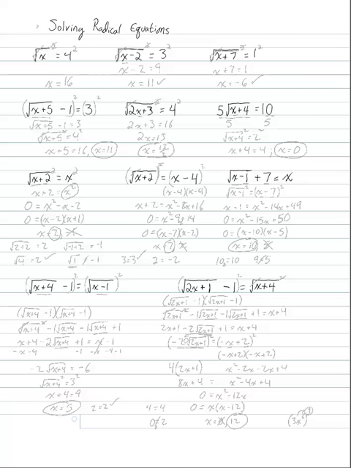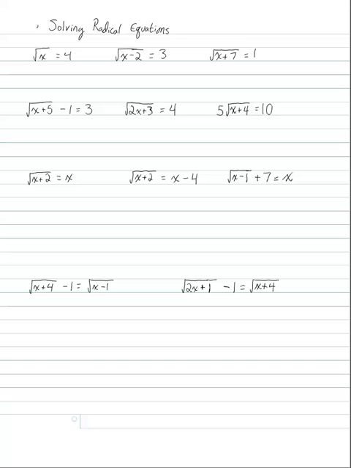Hey, we're going to look at solving radical equations. When we solve radical equations, we start off the same way we solve any equation. Any equation that we ever solve, we want to get x by itself equaling something. So usually we try to say, well, what's happening with my x? In this case, my x is underneath the square root.